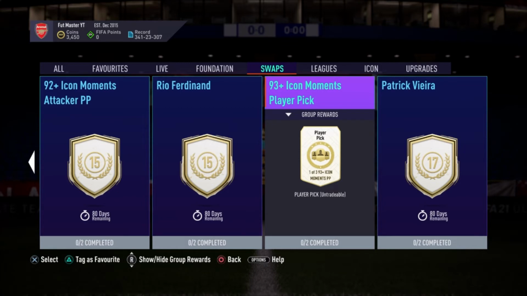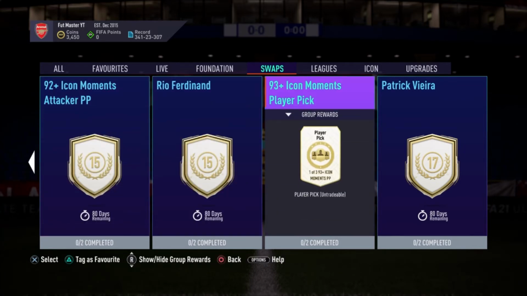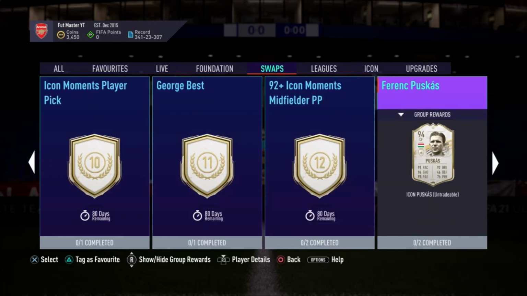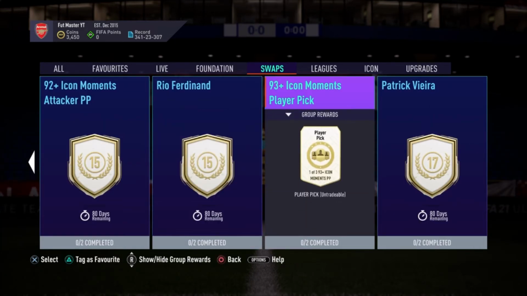The rest of them are pretty much dead, apart from the left backs and right backs. But yeah, man, I don't think that's worth it, to be honest, because the attacker and midfielder are better for your team as well. If you need a midfielder, you go for this. If you need an attacker, you go for this. So yeah, I don't really think that's worth it at all.